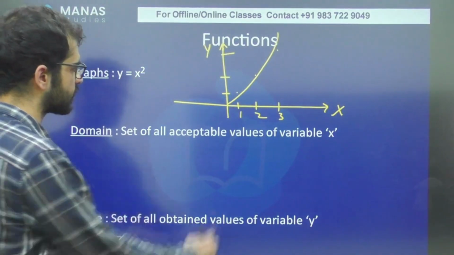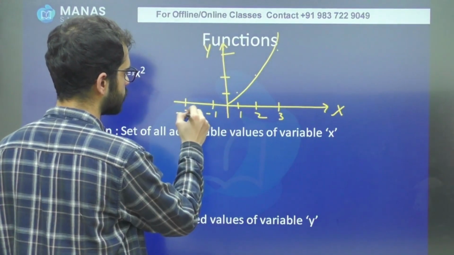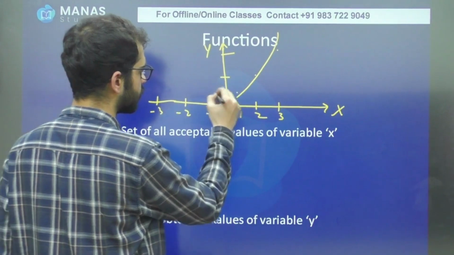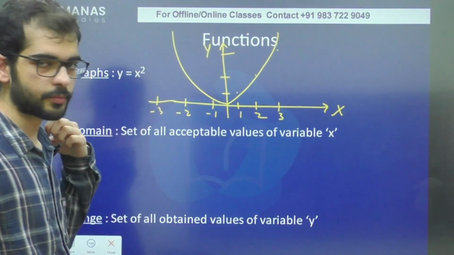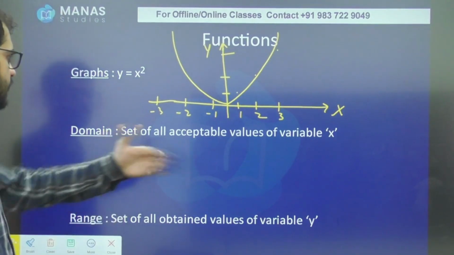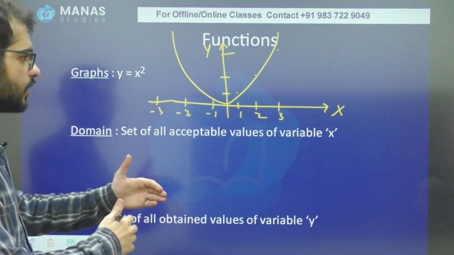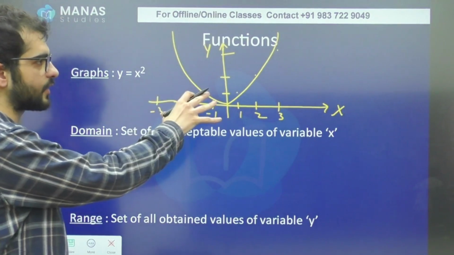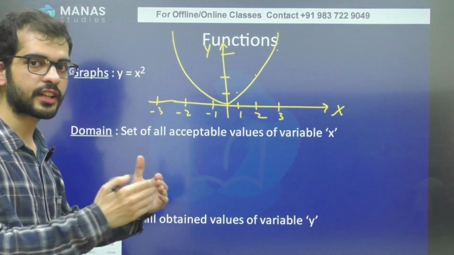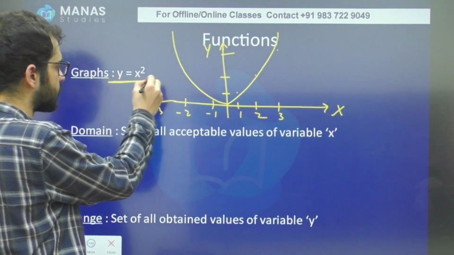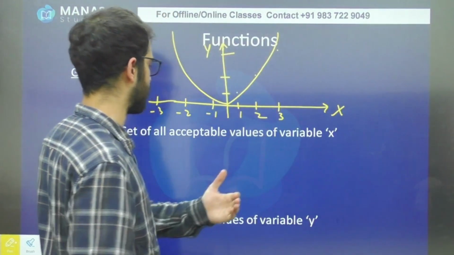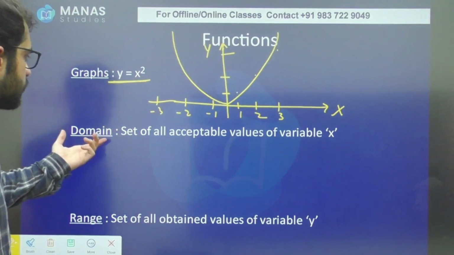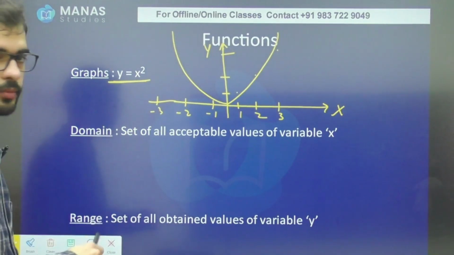And if I put x as minus 1, minus 2, or minus 3, I am going to get symmetric values, so the figure would look symmetric. This is known as an upward parabola, which we are going to focus on in the later part of these chapters. It was just the introduction of how simply the graphs are traced, to give you an idea how the graph looks if it is represented in the form of an equation and how it looks if it is represented graphically. So now let's move forward to another technical term which we had covered in the previous chapter, domain.